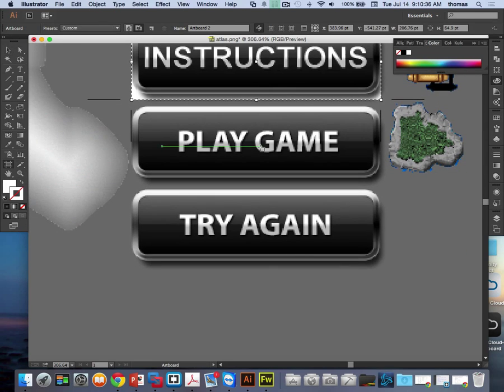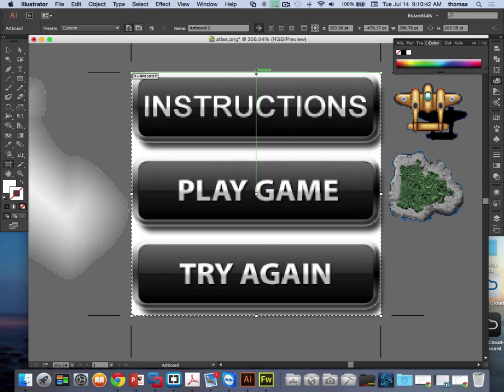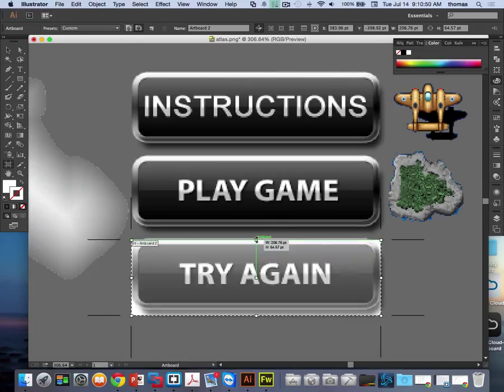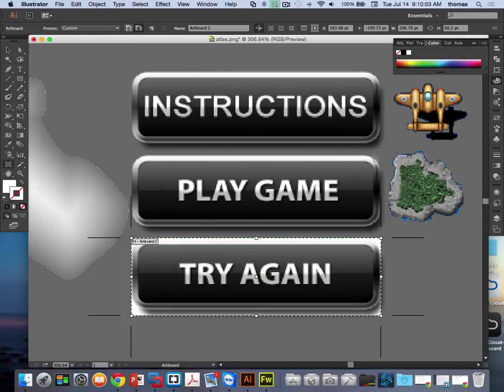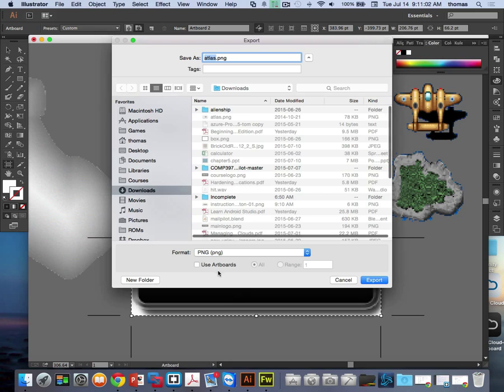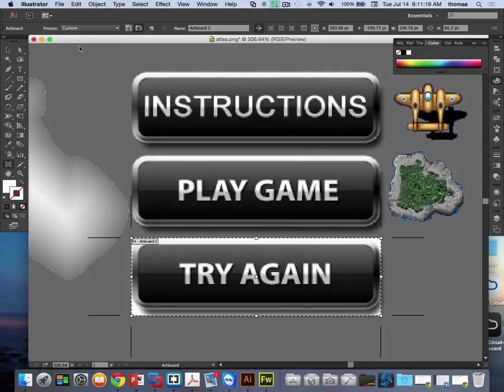Let's change my artboard again and move it down so that we encompass the try again button, which would be the one that I'm going to use on my game over state, because I need that as well. Well, not quite. That's another great thing about Illustrator. Even though it shows you the background is white, you can tell if you've captured the button or not. Okay, so this is my try again button. I'll do the same thing: file, export, and I'm going to use artboards, and I'm going to call this try again button. And export. And 72 dpi, and press OK. Okay, good. So I've got all my buttons.